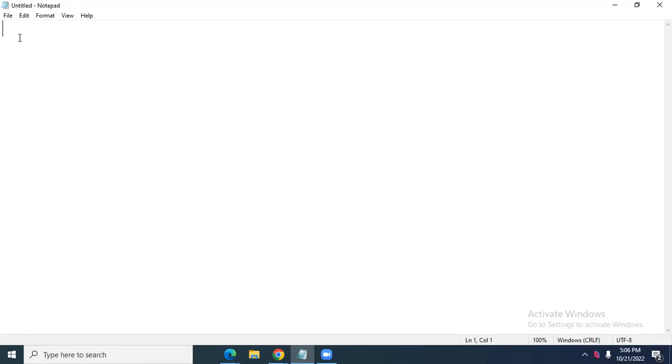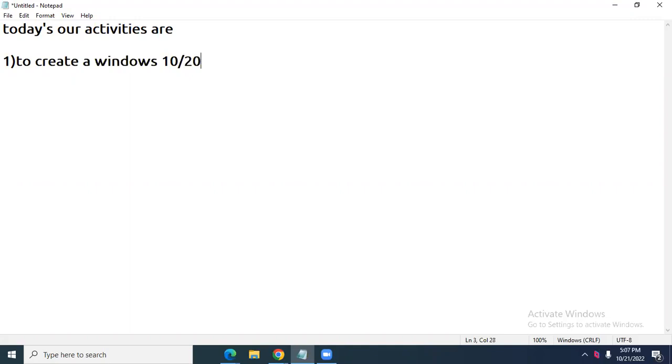So today's agenda, our activities are to create a Windows 10 or Windows 2016 server.